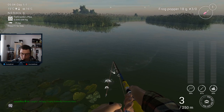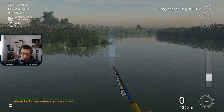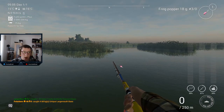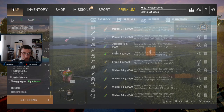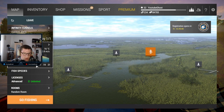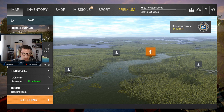Okay, I have to reduce it a bit more, it's up to 1. Oh, nice, sea catcher, unique. Oh, wait, the time right now is 5 a.m. in the morning, so I need to change the time to what I said. I have to be, is about, yeah, up to about 1500, just like that.